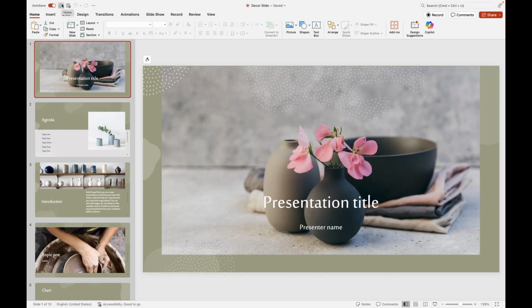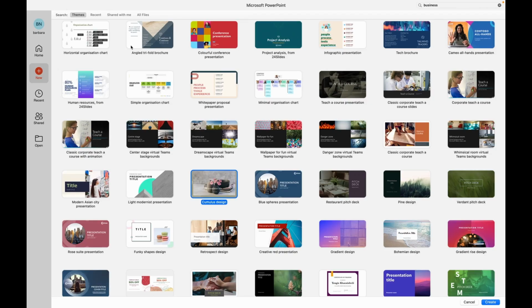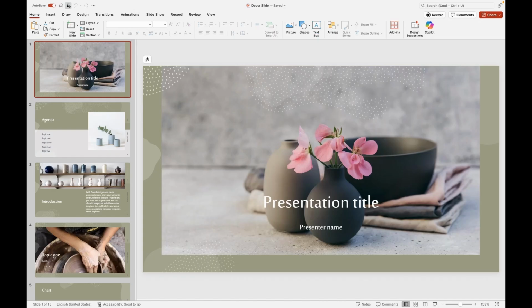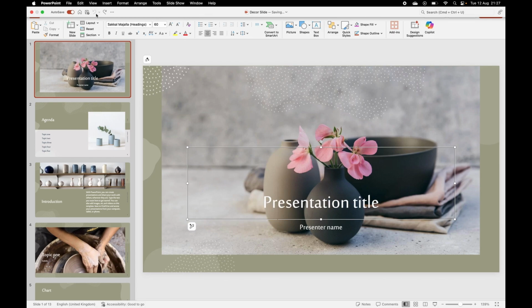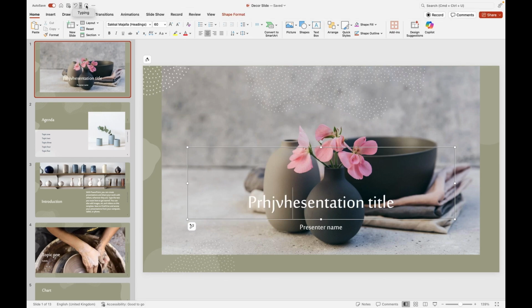When you click on the home feature here, it takes you back to the home. So when I click on this, it's going to take me back to this page. This option is the save as option. It helps you save your files. And this is only visible when you make a mistake in your presentation and you need to undo something. So let's say I type something here in this box. I can say undo. When I click on undo, it's going to undo it for me. And this is the refresh button. It helps you to refresh your page.